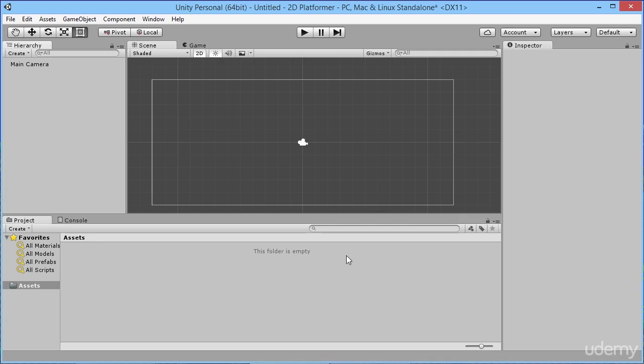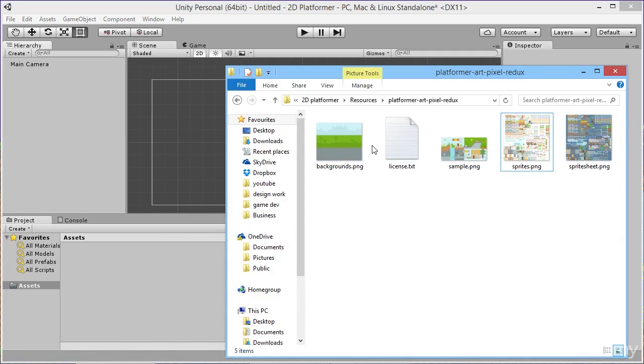Okay, so included with the project are some art files, which we're going to use to create our world completely, basically. So I have the files open here, and all we're going to do is grab the file marked sprites, because that has transparency on it. What we're going to do is chop it up into little pieces, and then we're able to use all the individual elements to make our world. So I'm going to click on this and drag it in here into our assets folder.